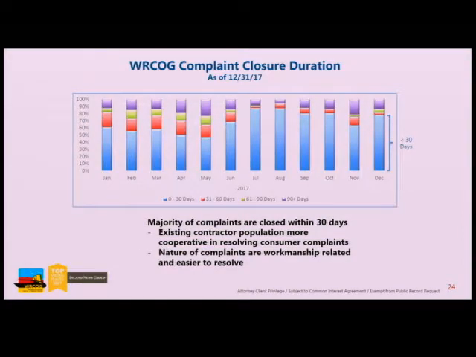So this last slide indicates the duration that complaints are open before they're resolved. Our goal is to close those as quickly as possible because we don't want a homeowner with an issue that's unresolved over a period of time. And so we strive to close those issues within 30 days, and this chart shows you how we're acting on that SLA over the last year.